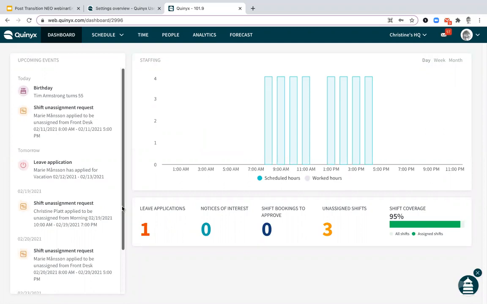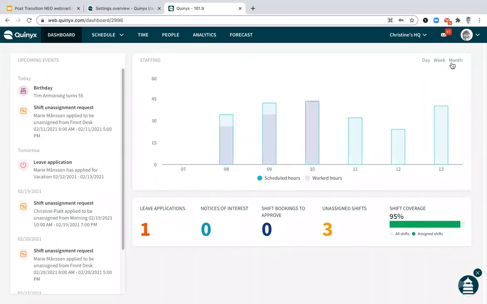We are taken to the dashboard with our upcoming events. We see our little staffing graphs. We see worked hours versus scheduled hours for day, week, or even a monthly view, depending on what I want to see. And then I have my big bold colors, the different things that I, as a scheduler, should take action on. So that's what I see at the dashboard. And as we get further into the iterations of Neo, this whole dashboard will be a little bit more customizable. You can actually add, if you have our forecast modules, a widget for sales figures, for example. So it already is slightly customizable, but even more so in the future.